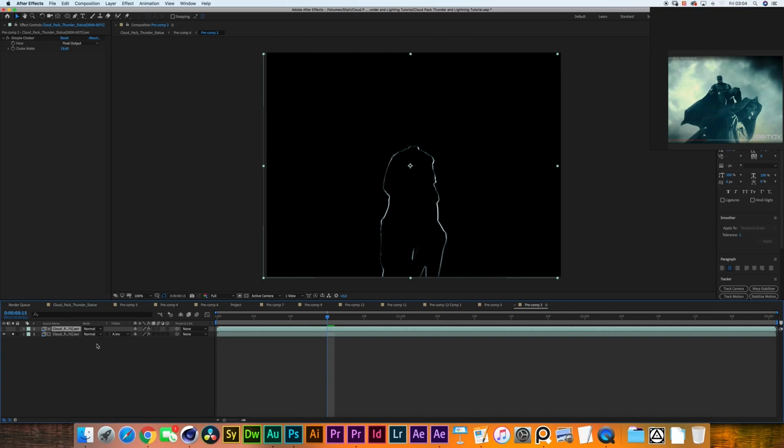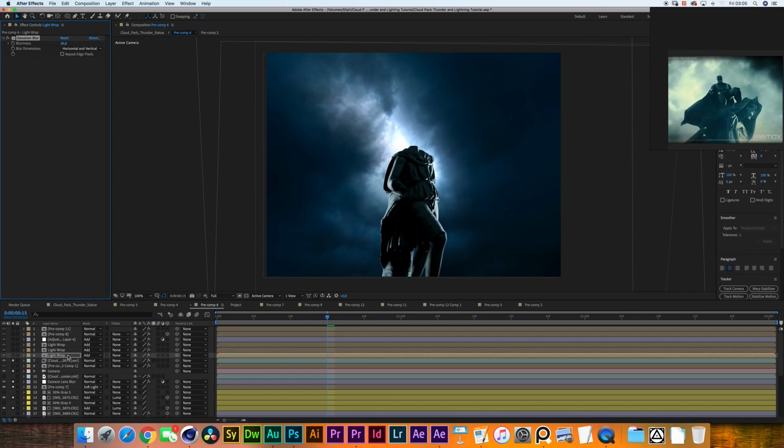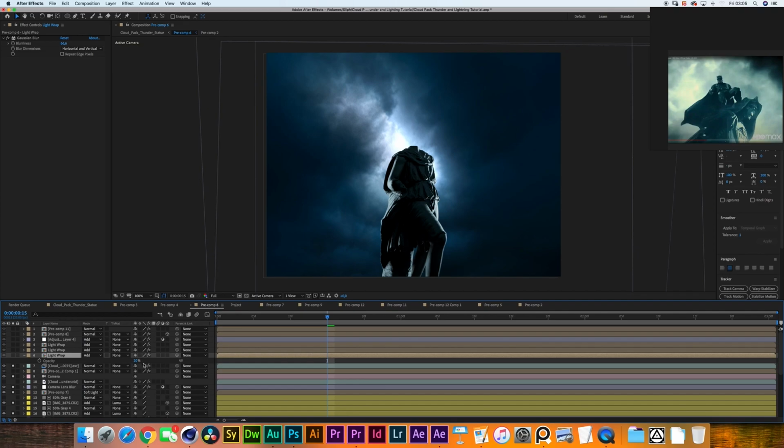Basically you get nothing. But if you add a simple choker effect to the top one, you can very easily control how much of that layer you're reintroducing. Essentially you're just getting the edge. What you can do then is add a Gaussian blur on top of that and lower your opacity to about 20, set that to add and duplicate it 3 times. That gives you a very soft and natural glow around the edges of your subject.